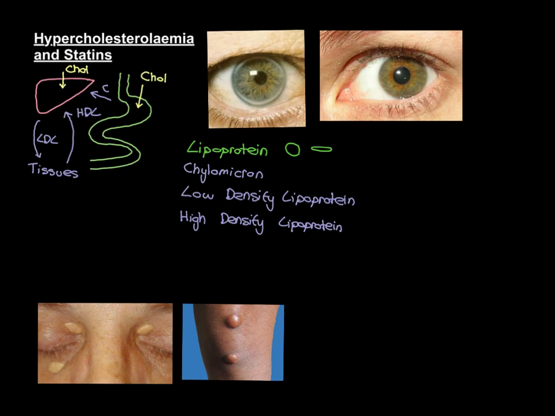So, the core account of how this happens is that the liver puts the cholesterol into LDL lipoproteins, and the LDL lipoproteins deliver that cholesterol to the peripheral tissues. Some peripheral tissues sometimes end up with having too much cholesterol, and they need to get rid of that, and the means by which they do that is these high-density lipoproteins that accept cholesterol from cholesterol-overloaded peripheral tissues and will deliver it back to the central hub, the liver, and the liver will then package it back up into LDL lipoproteins. Thank you. That's the basics of the transportation. In the next video, we'll move on and discuss hypercholesterolemia, and we can discuss these pretty pictures that I have here.